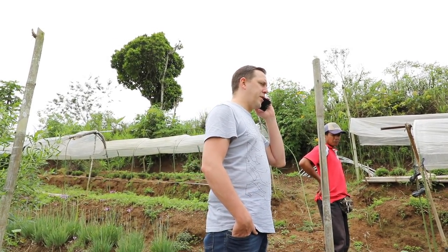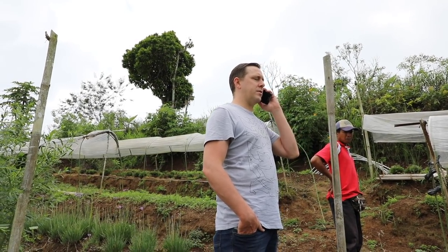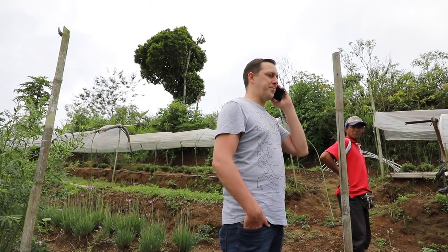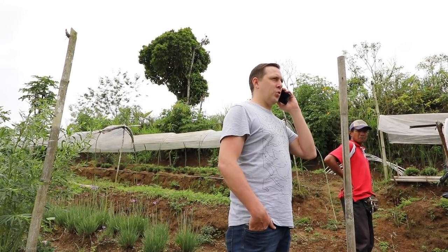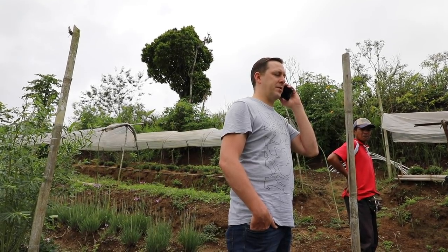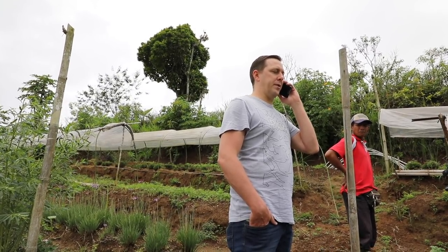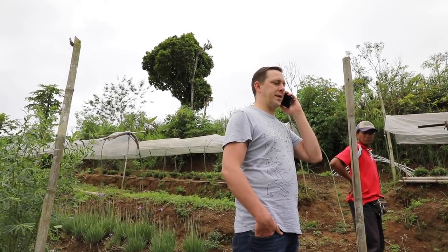I'm gonna give you the farmer, because I'm here at the farm of Owen, and you have the list, the order, so you can tell it to him. And can you also ask him to bring me after this visit from this farm to the second farm, because I need all the root vegetables. So give him the order and then tell him that I need to go to this other farm as well. And I want to take all the parsnip and parsley root, like 10 kilos.